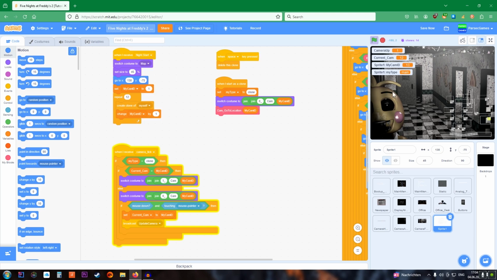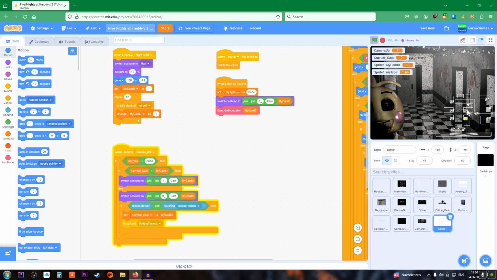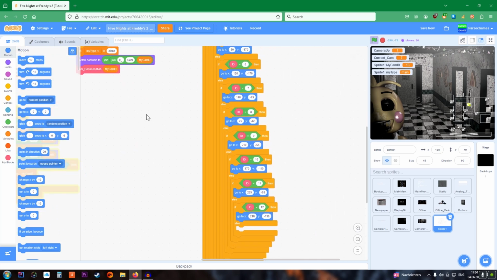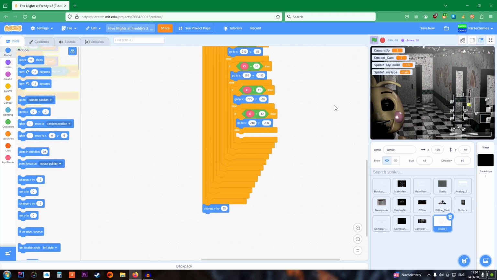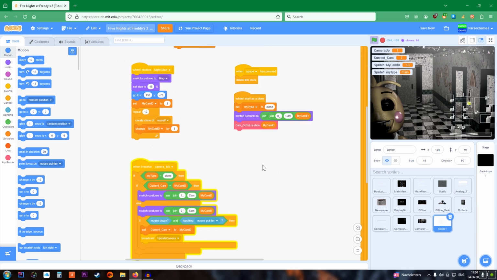Let's try that. Okay, now the cameras are all in the positions where they're supposed to be. We can click them. Actually, maybe I'd like it to be slightly higher even, because there's not a lot of space for the mouse down here on the hover button. So maybe around minus 70 actually. And then obviously we just need to move up by 35 instead of 30. Let's have them all spawn again.